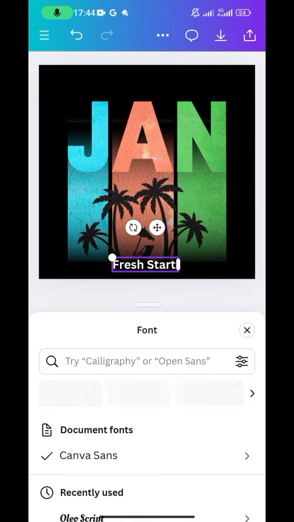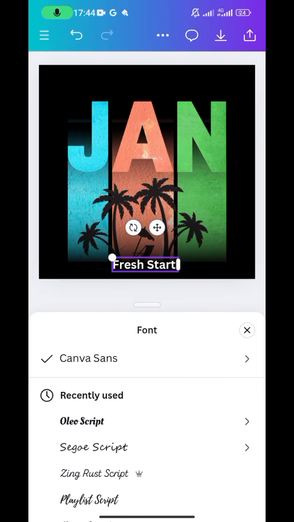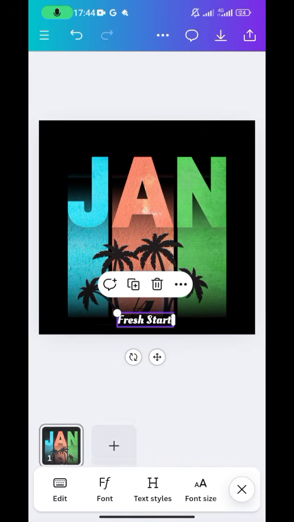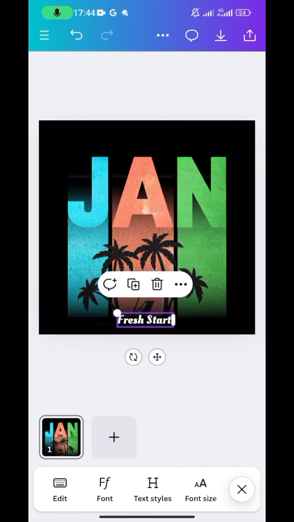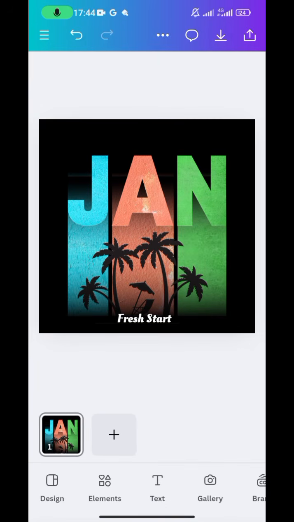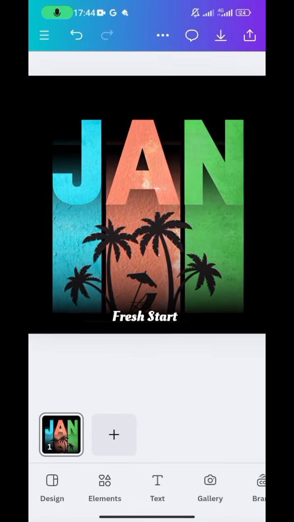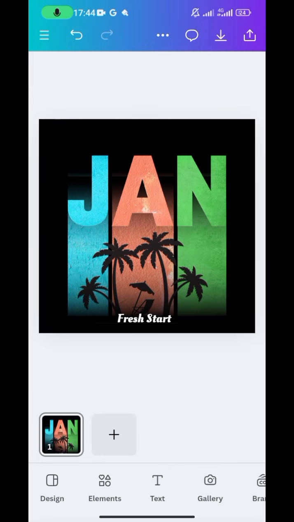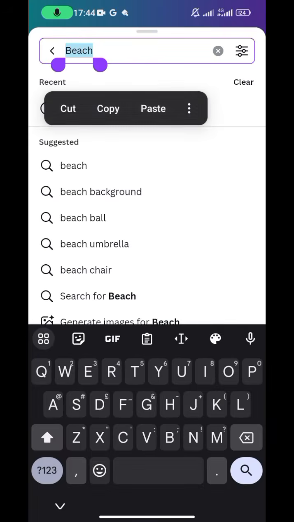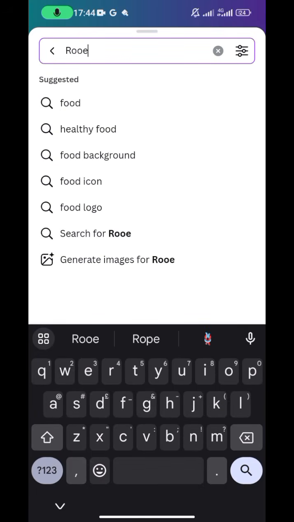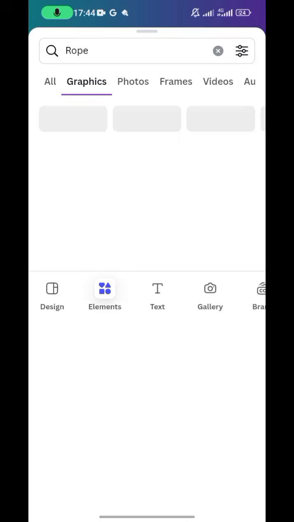So go to the font size, and then you can change the write up to something that best suits your choice. And then the moment this is done, you can do some other crazy things around your design as much as you want. So once this is done, then I want to bring in something like a rope. Let me see if I can see something that represents a rope around here.